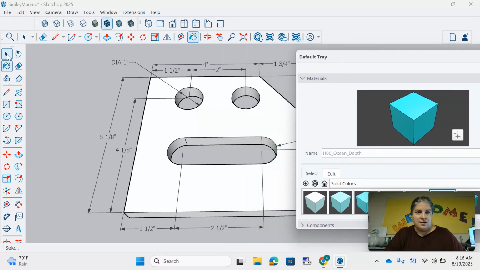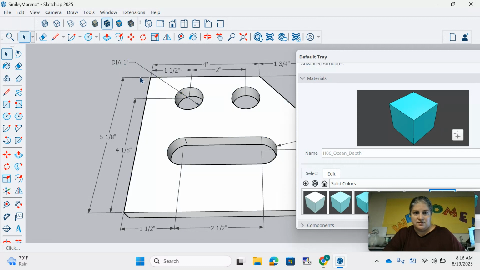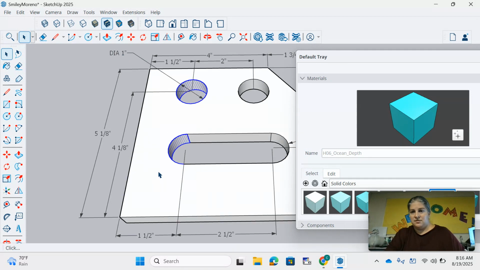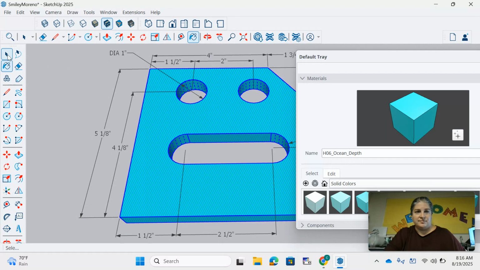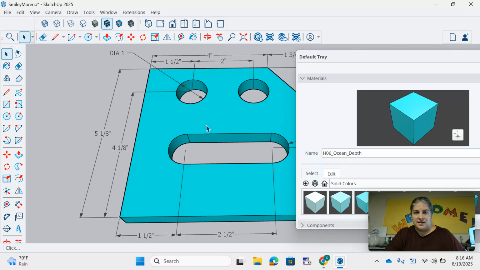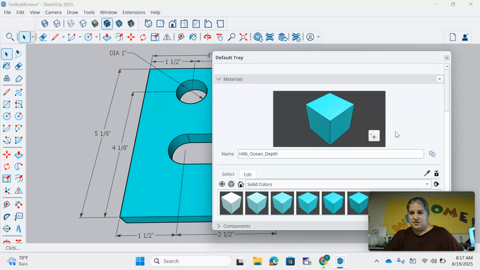Okay, so I'm going to click this, and I'm going to select, okay, I'm going to triple click, so I'm going to click 3 times. Okay, and it clicked all the solid parts of it, and I did not, and then that's going to make sure that none of my dimensions end up this color. Okay, so everything was clicked, and now my figure is that color. All right, so I'm going to go ahead and close my tray.